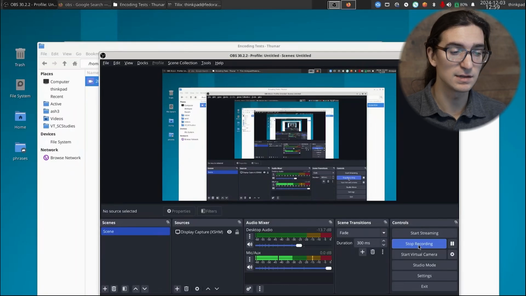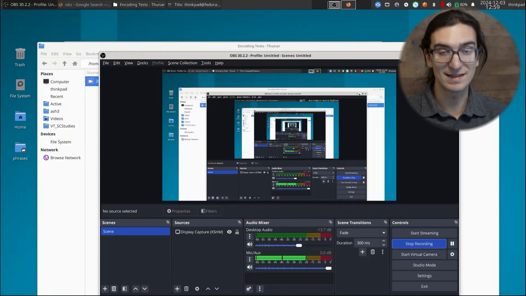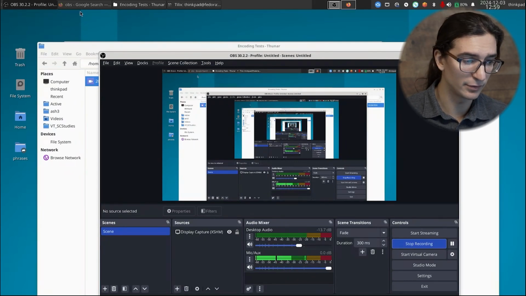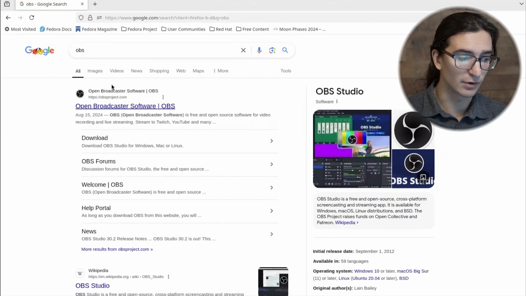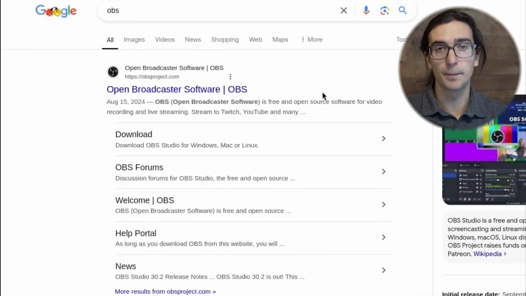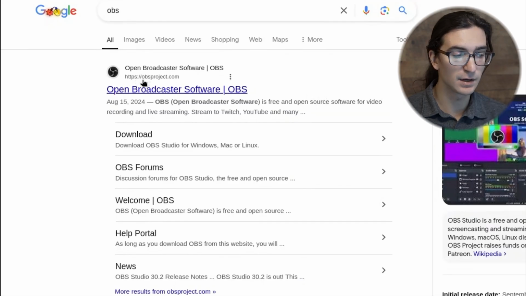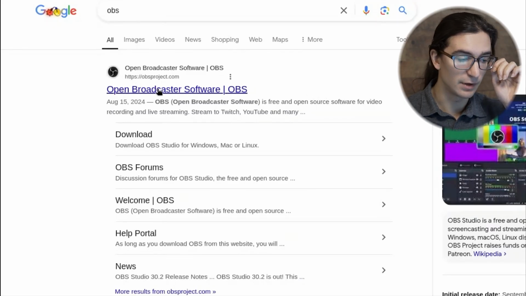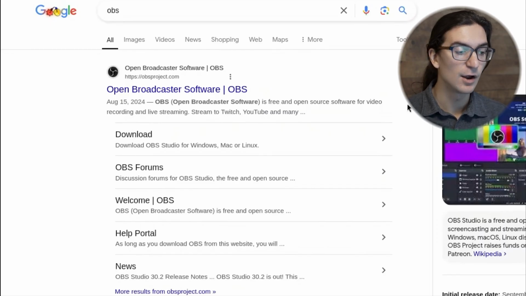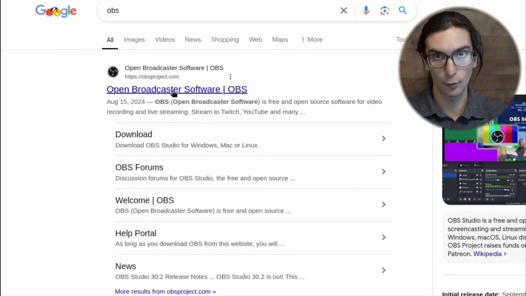What you need, of course, is to have OBS installed. OBS is a software used mainly for recording and streaming your desktop screen, but it can also be used as a multi-purpose recording software too. OBS is a very good software because it's supported on multiple operating systems. I used to use it on Microsoft Windows. You just go to their website, obsproject.com, and you download it there. If you're on Linux, I recommend installing OBS through a Flatpak, whereas if you're on Windows or Mac, I believe that OBS provides the installers directly on their website.